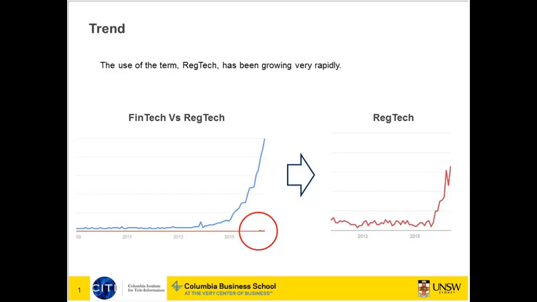This is just another encapsulation of the timeline. 100 years for the first period, which was essentially analog, 40 years for the second period, increasingly digital, and 10 years since the crisis. Moving on to the next slide, the definition of RegTech. The first definition is from the Financial Conduct Authority, and I'll give you a second to just read that.